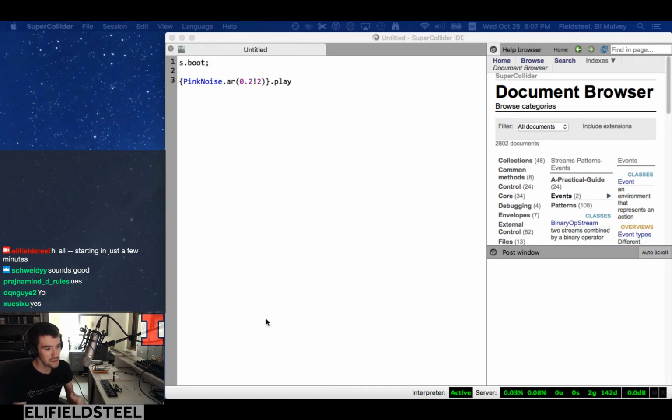I mean, the ideas are found throughout other languages, it's not a radically new concept, but essentially patterns provide a high-level, somewhat abstracted, algorithmic language for sequencing data. And this data could be numbers, it could be sounds. It's a high-level language for creating a sequence of data.